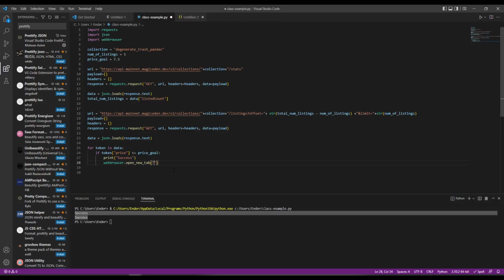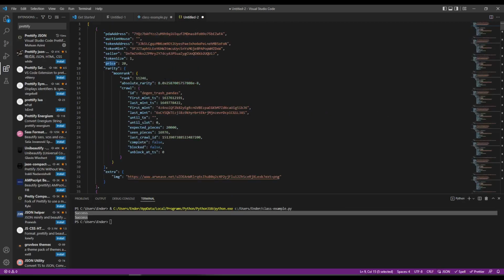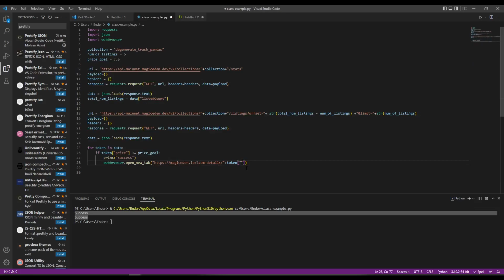So we're going to do https://magiceden.io/item-details/ now we need our token mint address. So we can do plus token, and we have to figure out what that was called. Like, what did they call it in their JSON file? We can see here it's called token mint with a capital M. Remember, it's case sensitive. Token mint.